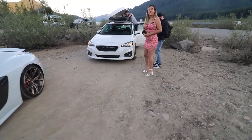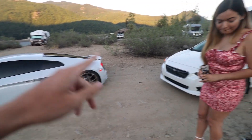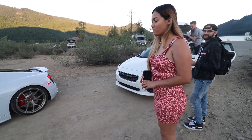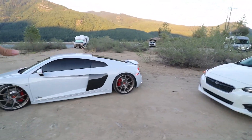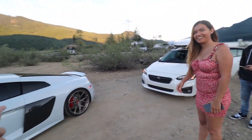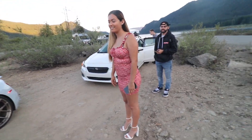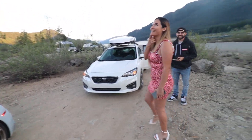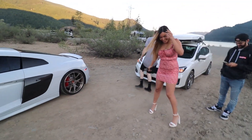Would you be up for a challenge? A challenge? So I just got a new tune on this car, so it's a little bit quicker than stock. If I put $100 straight up on the dash, do you want to try and grab it when I do a launch right out here? So it's called the grab the dollar challenge — basically you have until I probably hit around 60 to see if you can grab it while under acceleration. From inside the car? Yeah, from inside the car. You up for the challenge? Alright, she's in!